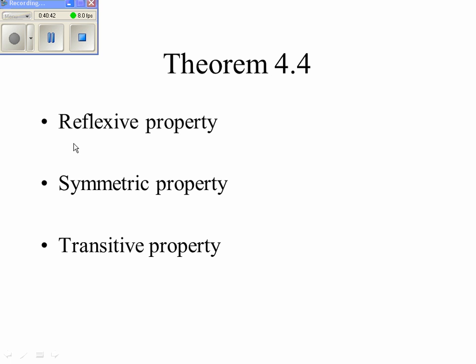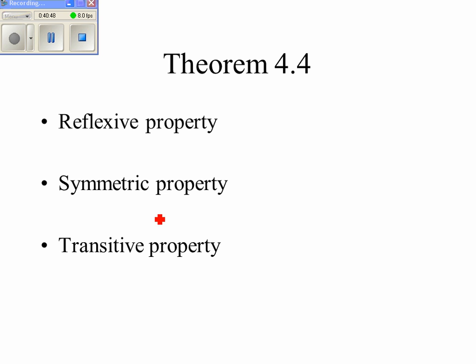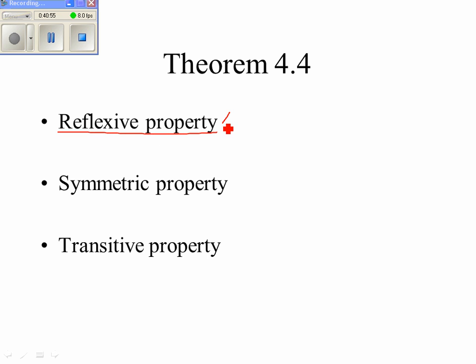All right, write these three things down. You might put a triangle with each one of these. We've dealt with these three properties many, many times throughout the year. All this is going to tell us is that not only do they work for algebra, we talked about that at the beginning of the year, we also talked about these three properties work for segments, and these three properties work for angles. Well, these three properties also work for triangles.